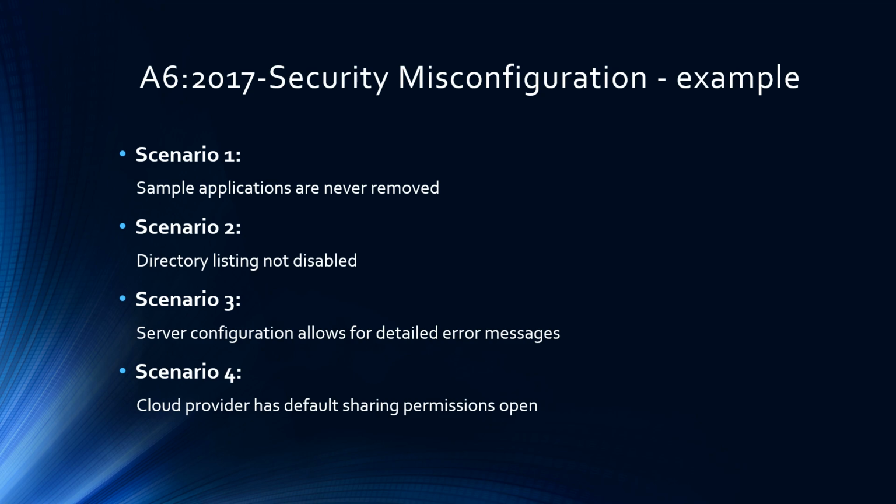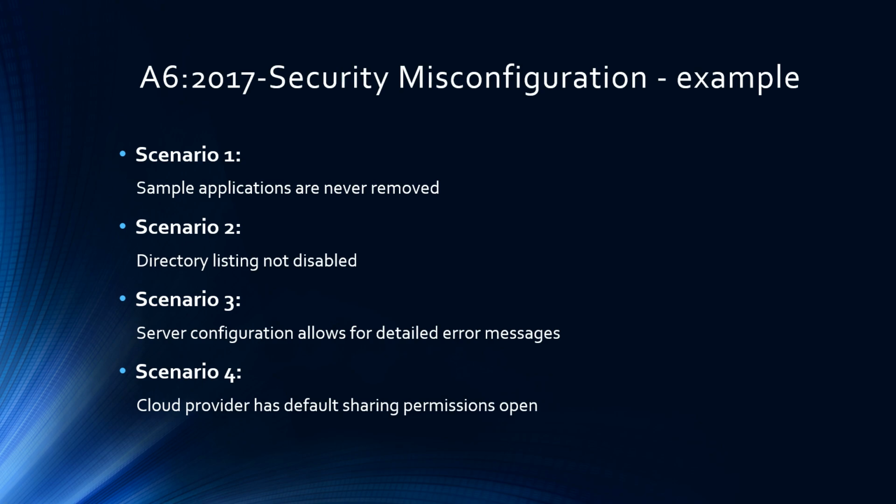How can you tell you have these issues? Missing appropriate security hardening across any part of the application stack, or improperly configured permissions on cloud services. Unnecessary features are enabled, and default accounts and their passwords are still enabled and unchanged. Error handling reveals stack traces. For upgraded systems, the latest security features are disabled. Software is out of date or vulnerable.